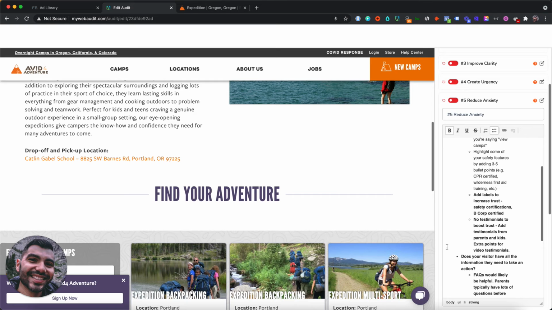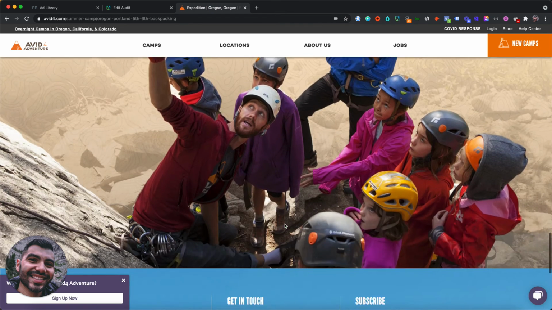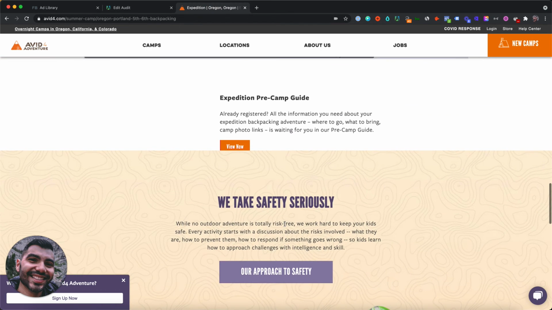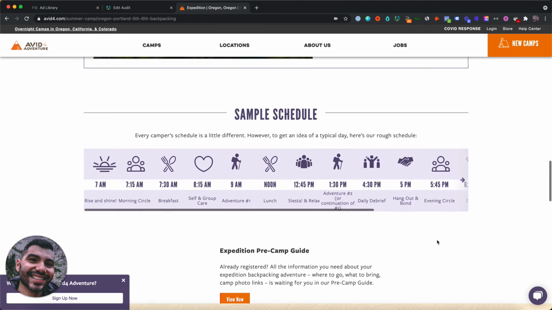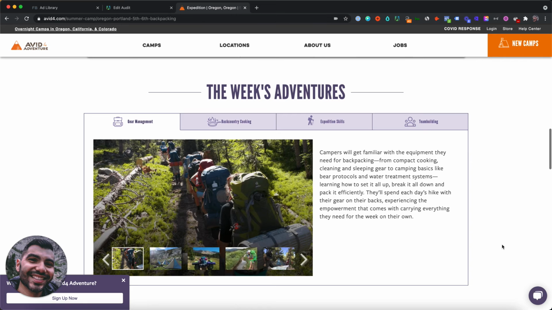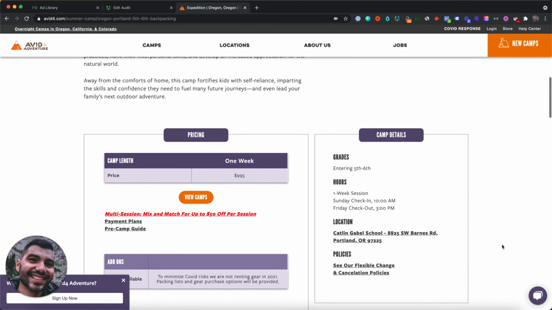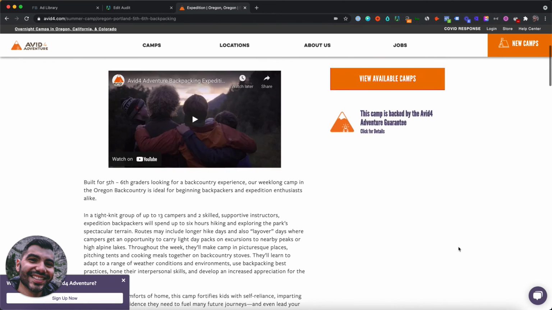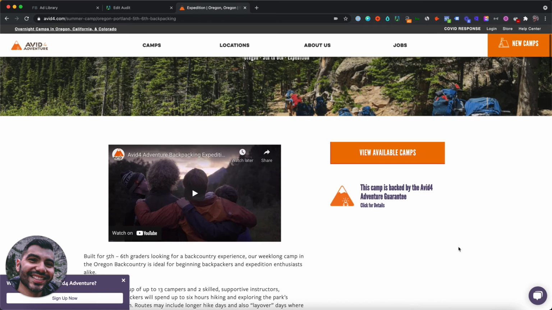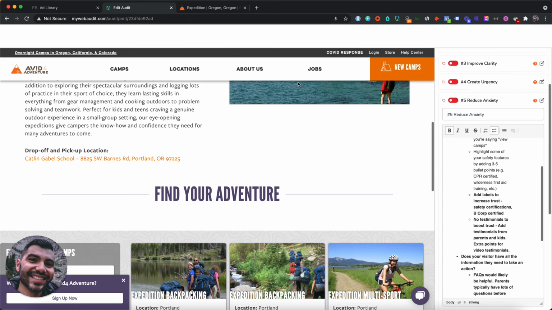Another option would be to also include testimonials. They don't have any testimonials at all, at least that I've seen on these couple of pages. Now, they've been around for a number of years. They've probably had thousands and thousands of kids and families come through every summer. So there's definitely a good opportunity to add some testimonials here on the page. And they do a really great job with their videos, so if they could actually get a video testimonial, that would be even better.